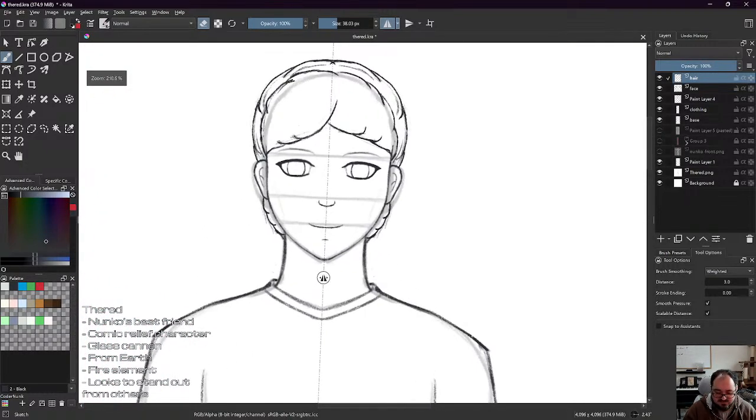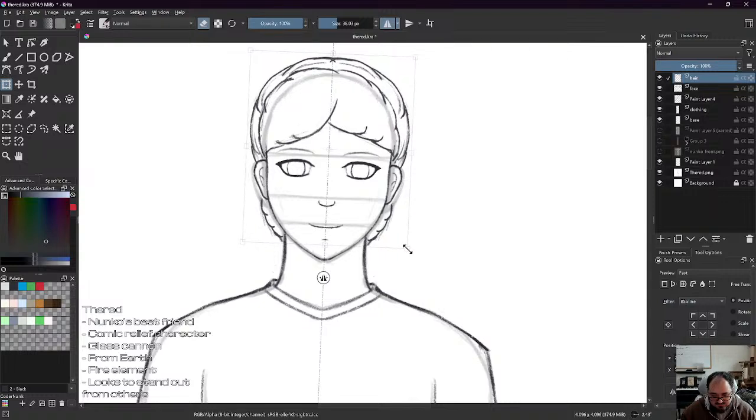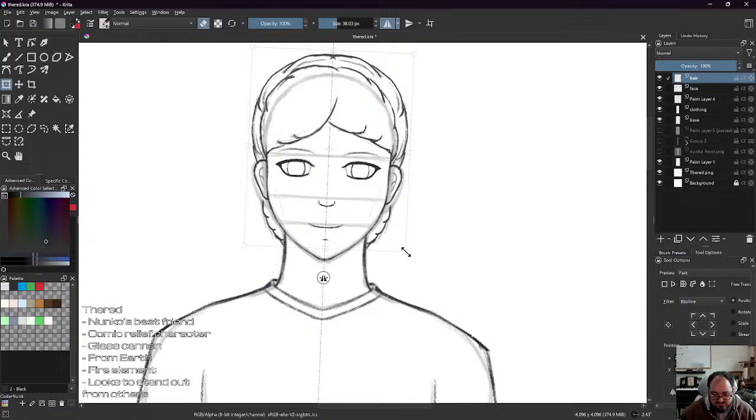So I also want to add a hat too. Give him bigger hair. Bigger hair, more bigger.